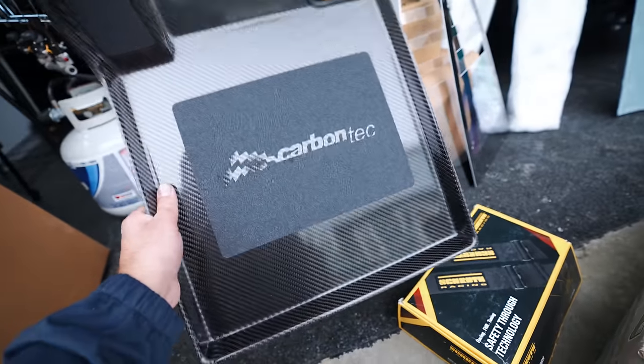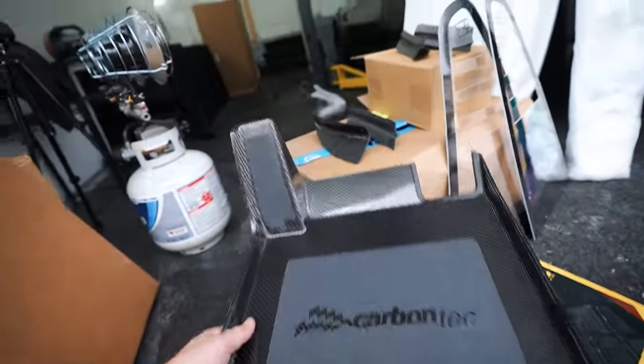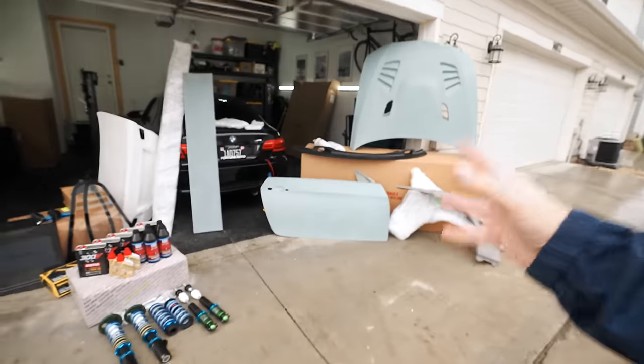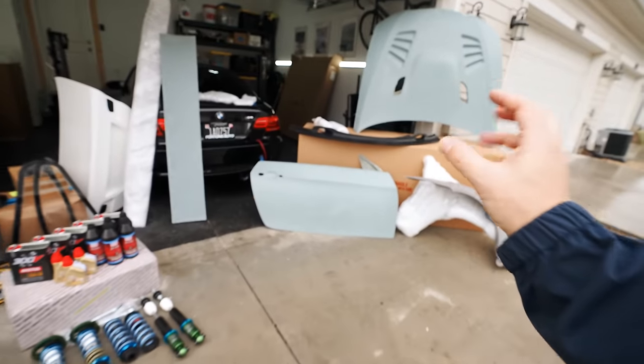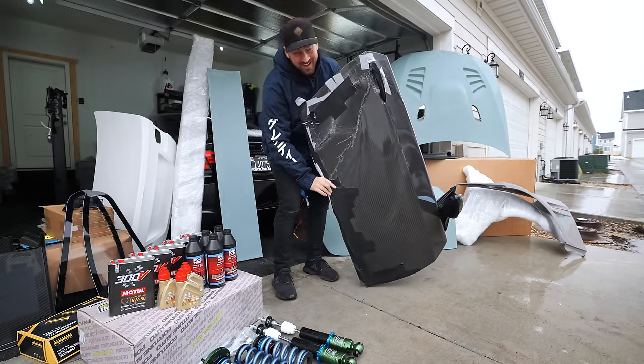This I am way more excited about than I should be — this is the Carbon Tech full carbon floor and dead pedal. Now for the body panels, I was on the fence about going full carbon or going fiberglass. Based on recent events, I have now wrecked one car in my entire life and I hope that will never happen again. But heaven forbid something happens, carbon is extremely expensive to replace — even just a little teeny tiny bump. Fixing carbon is not cheap. Trust me, I looked into it.